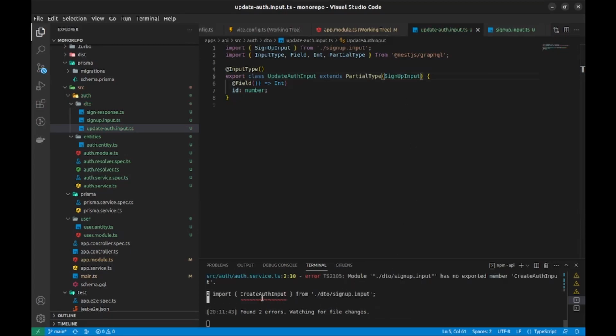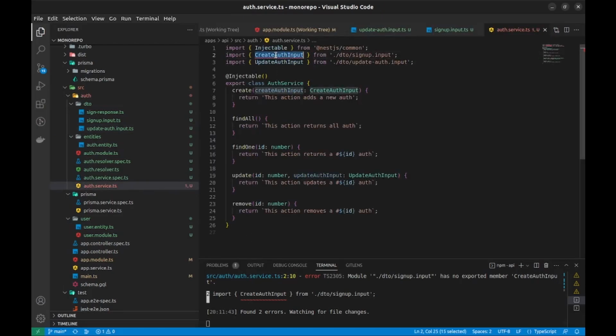So now we have to go into the auth service and change it here as well. Change it here and change it here. But this one starts with a non-capital letter.